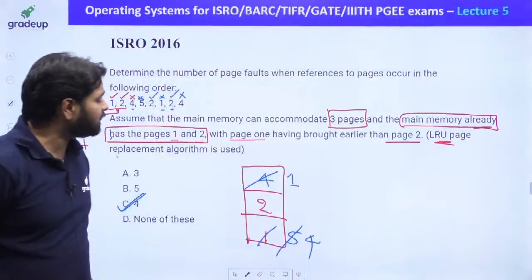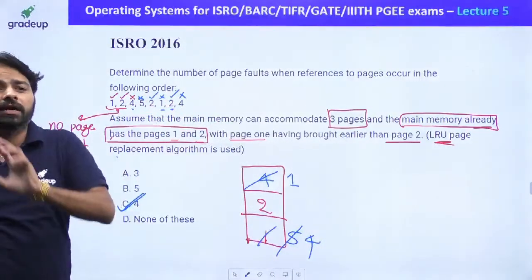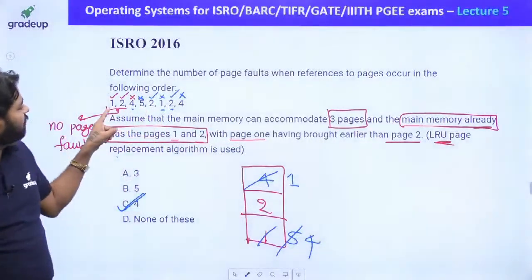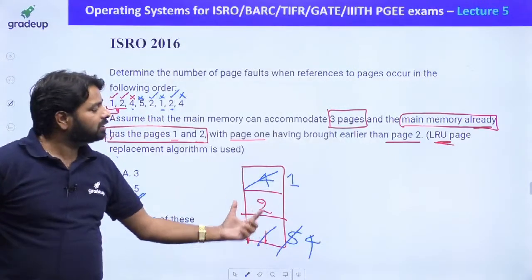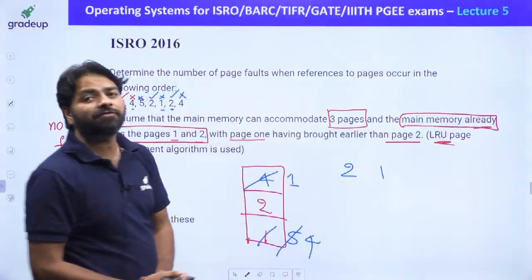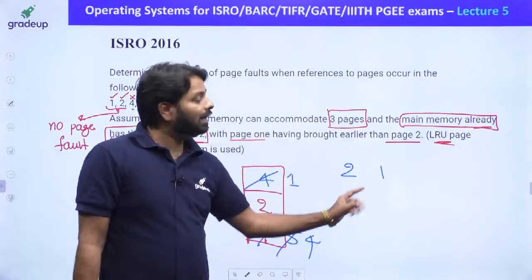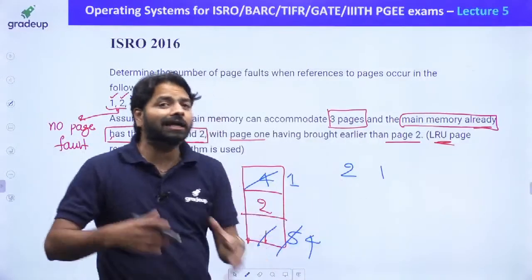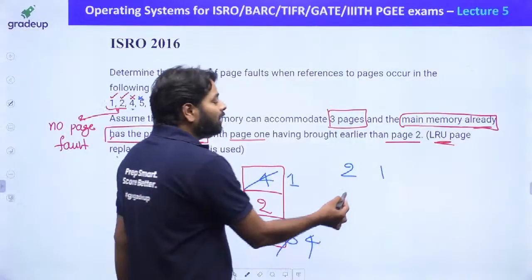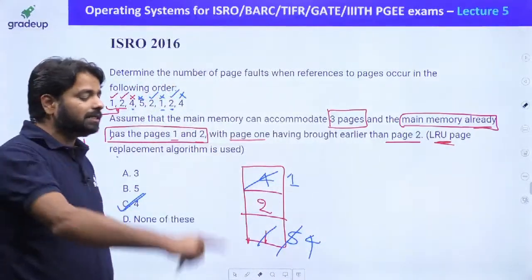Yes, it's useful when you have more page references; it depends on the reference order. Yes, Bhartendu. When the order is important, let's look here. 1, 2, 1 was brought earlier. Suppose 2 was brought earlier. Then this order is going to change, right? Who is going to be replaced? That depends on the order of the pages. These 2 pages might be important later on in future. Maybe this order might get fewer page faults, maybe this order might get more page faults. So what you have on the pages initially is very important. The order of the page references sometimes decides the number of page faults.